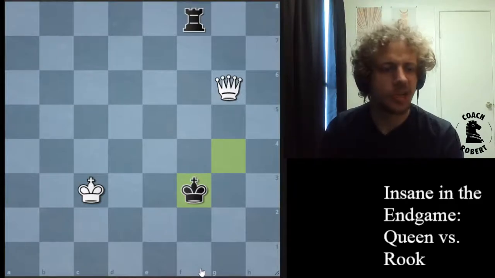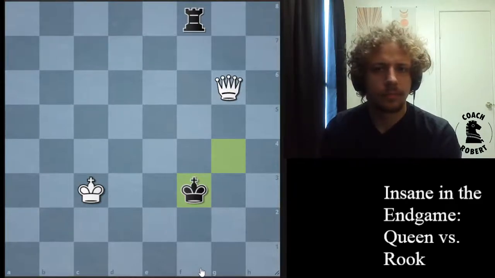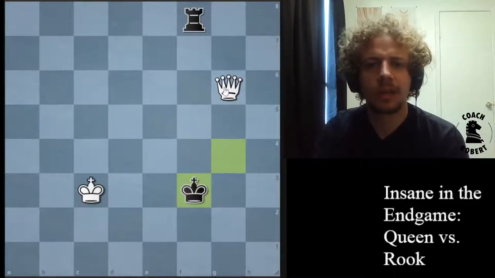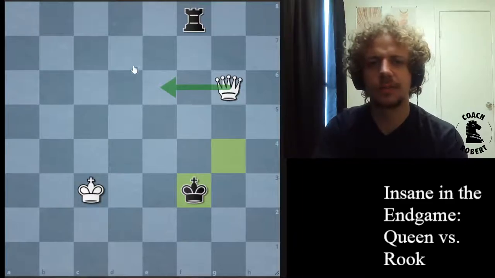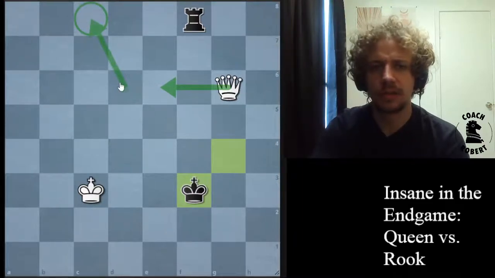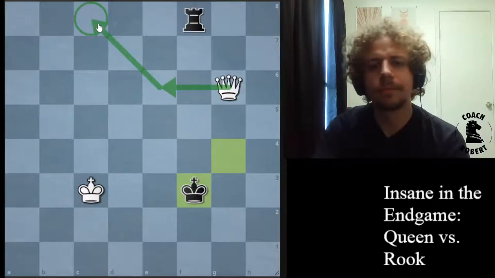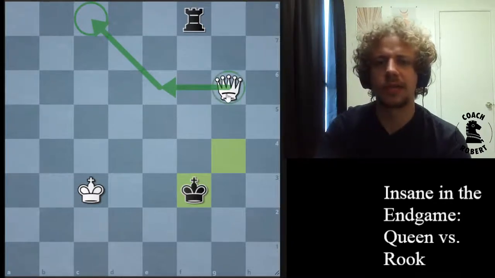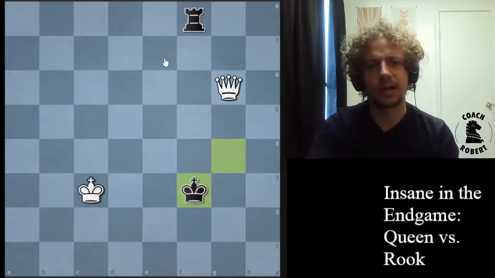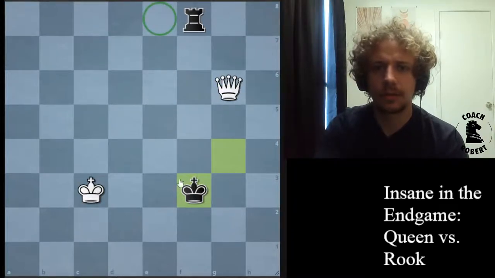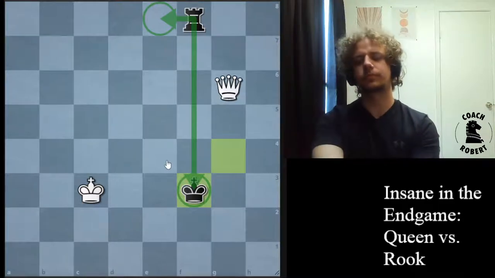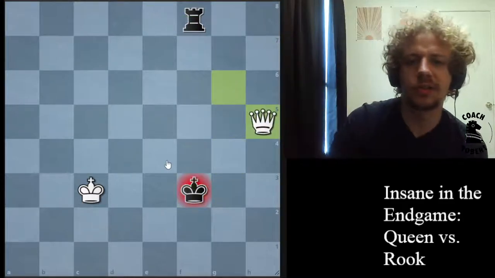And the reason is that these checks are annoying. So we want to control the checking squares, but not just any checking squares. For example, I would not go back to e6 to control c8. Sorry, arrow challenge. I would not just play queen e6 to stop king c8, because I want to control the squares that allow my king to get close to their king. So I really want to control these squares. Because the rooks can only check a king on the e-file from these places. So I would play queen h5.